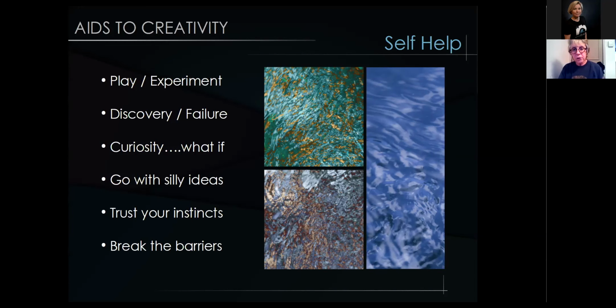And these three images are taken again with the Fuji X-T4, again using the film simulations. I've stood over a little stream with water rushing under a little footbridge. The first one was a sepia, and then that's been overlaid with a black and white image, and then that's been overlaid with a colour image. So it's built up this lovely abstract image of the water moving about.